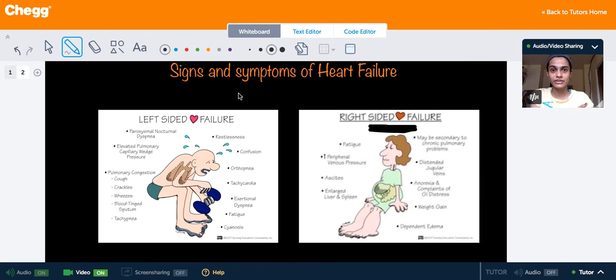And in heart failure, when your left heart is unable to pump that blood coming from the lungs into the aorta, into your systemic circulation, that blood is now going to get backed up into your lungs, which causes breathlessness. So that's known as orthopnea and PND together. These symptoms are developed because of pulmonary congestion.